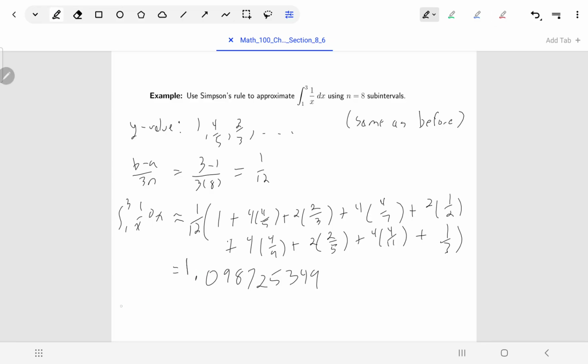And again, reminder that for the exact value that we had, it's actually really close to that. The actual value for the definite integral of 1 over x dx is 1.0986. So it did an even better approximation than the trapezoidal rule did. Trapezoidal rule gave us 1.10, which was pretty close, but here we're actually the same for the first three decimal places. So this is actually a really good approximation.